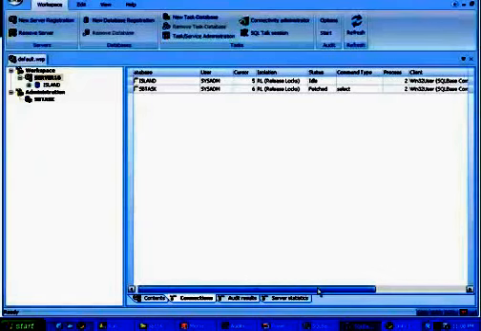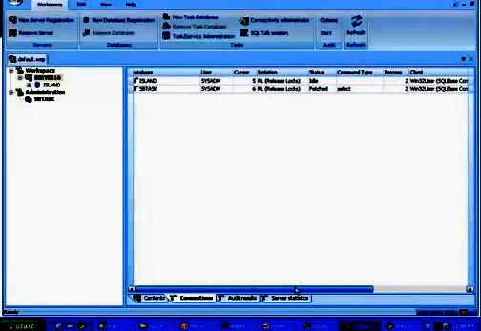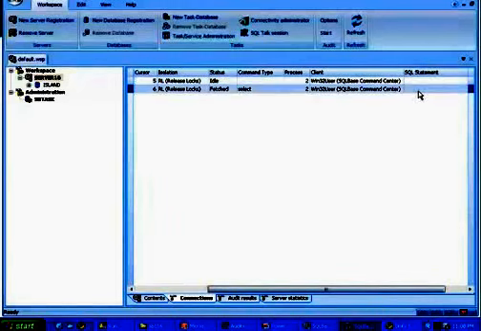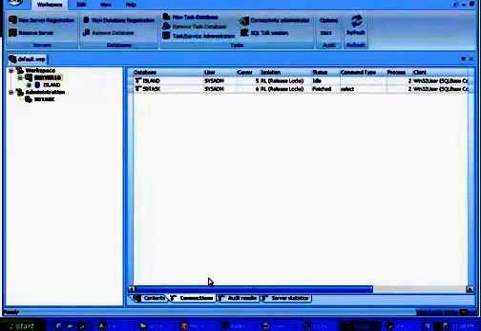You can see the various connections that you have to that particular server. So in this case, we've got the island and SB task going with their statuses, the command type, the process number, who is actually using it, and the last SQL statement that was executed for that particular connection.